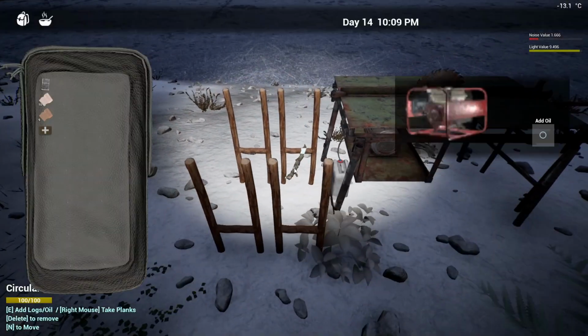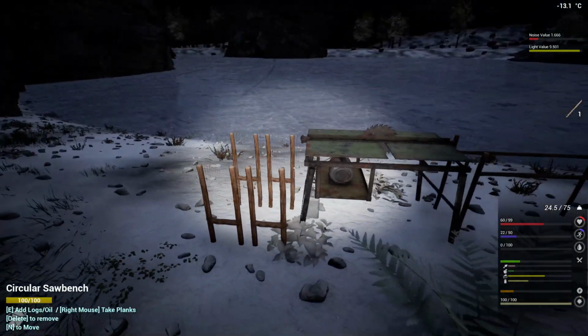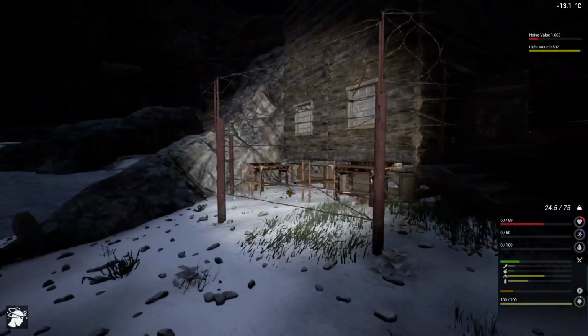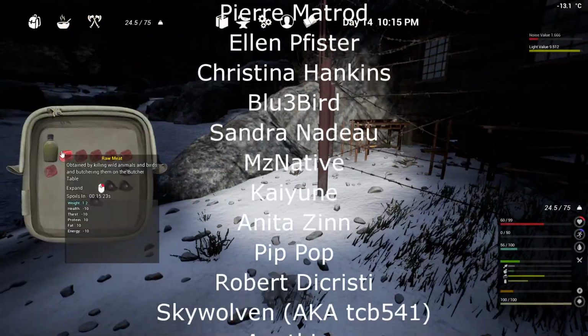Oh, wait. Don't freak out. Don't freak out. Relax. There we go. Okay. Oh, circular saw is done. Planks are going to be going crazy. Our light value is hopefully not going to be too bad. But I am going to end it there.